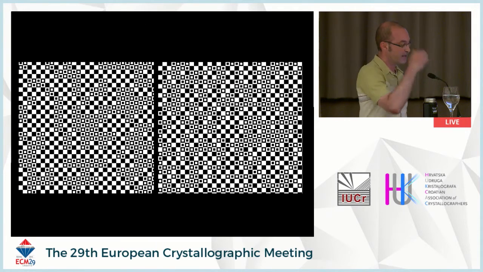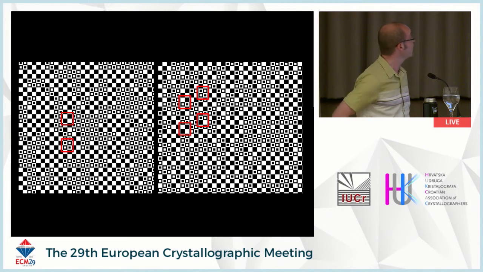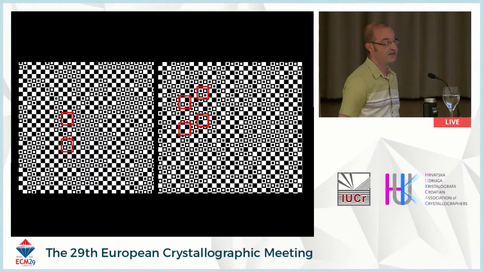If we were to take an image that is related to that one and introduce some variation, but two different types of variation. On the left, I have one type that's based on two different types of unit cell. And on the right, I have an image that is based on four different types of unit cell. Now, the thing about these two is they have the same mean pattern, both the left and the right. So the mean unit cell looks the same.